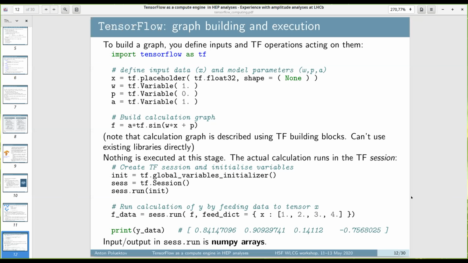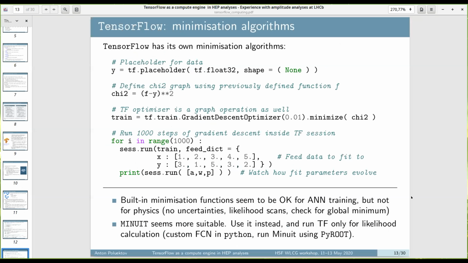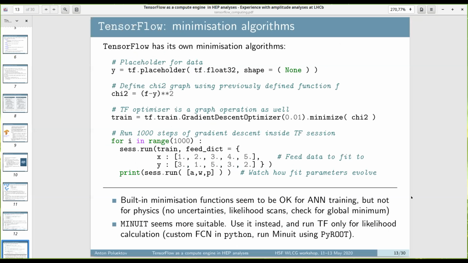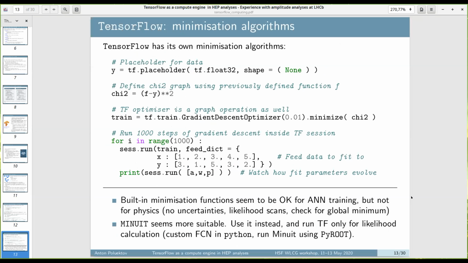TensorFlow has its own minimization algorithms, but the problem is that they are designed mostly for machine learning. Probably the most critical issue is that they are not designed to find a global minimum, which is, of course, crucial for physics.